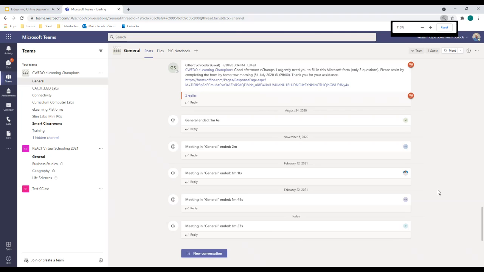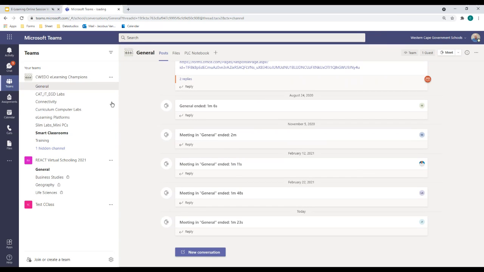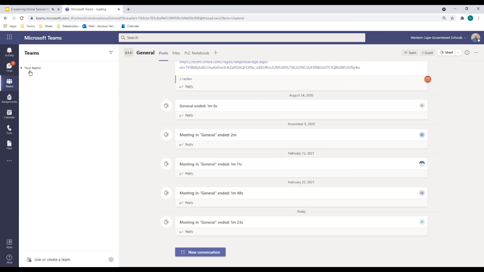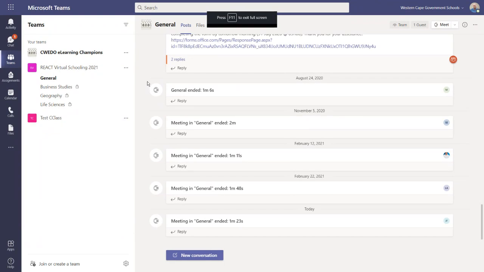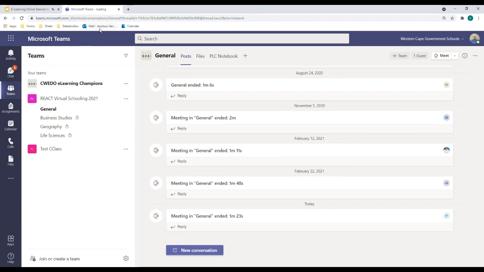So I'm just going to zoom in here a little bit. We just want to go to the default one. It doesn't want to take me to that home screen now. Right, let me just zoom in here. So once you've opened up Microsoft Teams, what I wanted to show you is, the same way that I made a shortcut for Outlook and a shortcut for Calendar, I recommend making a shortcut for Teams as well. This is just a way of getting into these things a little bit quicker. So we're going to click here on the bookmark.